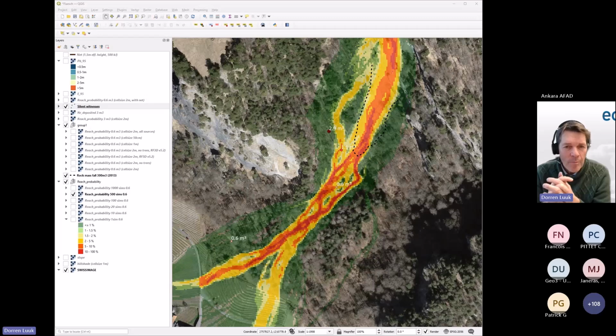Okay, so that would be my answer there. So if the runout zone you feel comfortable with in terms of what you saw in the field with the silent witnesses, you go more for the energies of the new version. And I understand a lot that this creates sometimes difficult situations that I cannot solve.